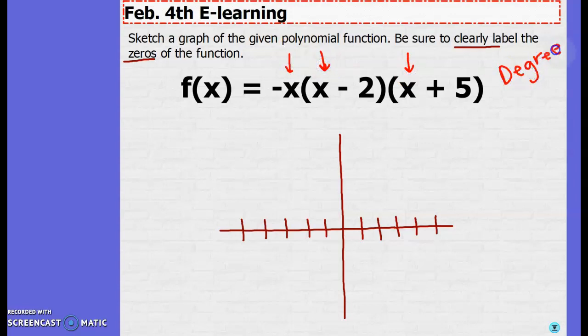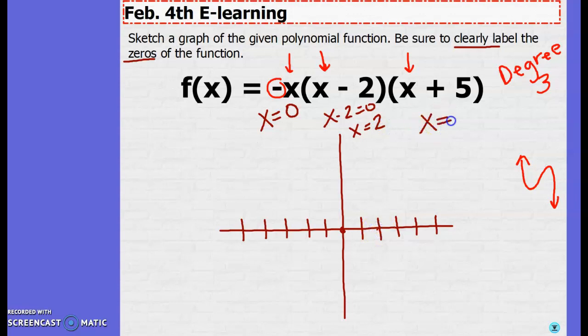so I know that the degree is 3, right? So I know that general shape of a degree 3, but wait, I also see that it's a negative, so flip that, and it's going to be the degree 3 that opens down, right? So I can erase that original thought, and I need it to open down. But then more specifically, I can also label where it crosses the x-axis by setting each of these x's equal to 0. So the first x equals 0, of course. The second, if I solved x minus 2 and equal it to 0, then I'm going to get x equals positive 2.